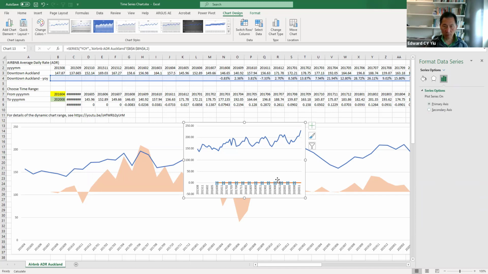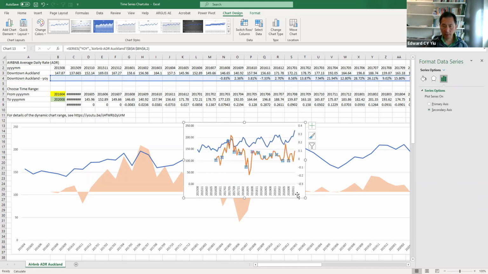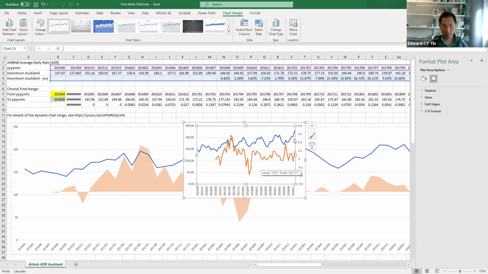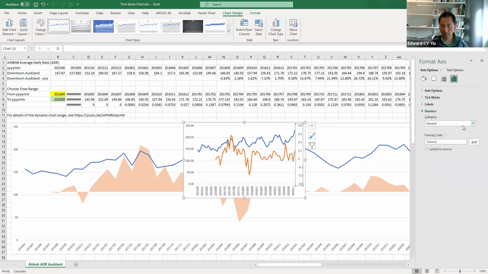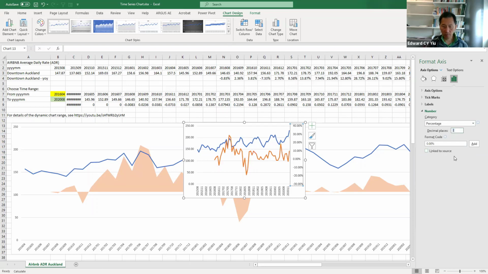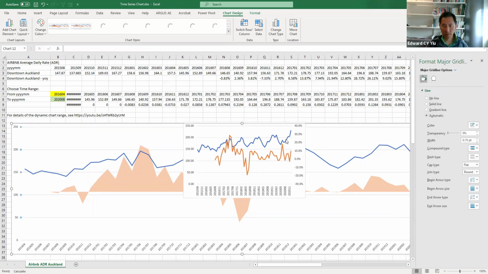Then if you double click this year-on-year chart, click secondary axis, it will show on the right-hand side the values of this year-on-year. Double click number, then you can choose percentage, and you can choose decimal places. So the right-hand side represents these year-on-year figures.